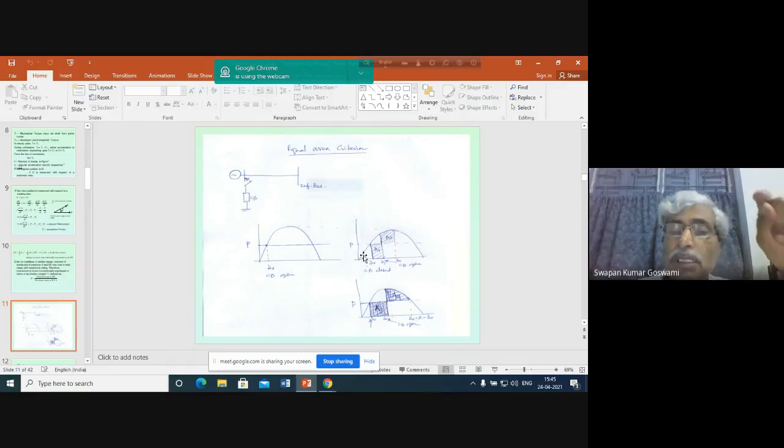So you see that here the first swing is completed. When the first swing is completed, the rotor position delta 2 is much ahead of this angle here. What is this angle? This is the input power line and this is the output power curve. So this angle delta here is obviously equal to pi minus delta 0. So this angle delta 2 is much smaller than pi minus delta 0.